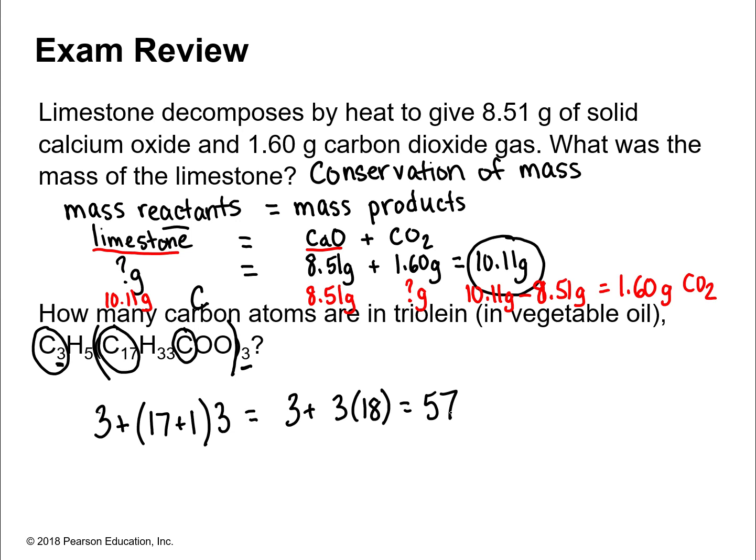So you total up the number of carbons inside of the parentheses and multiply that by 3. Then you have to be sure to add on the extra 3 carbons that are on the outside of the parentheses. So several of you got the 57. Has this helped make it a little bit clearer for those of you who didn't get it?